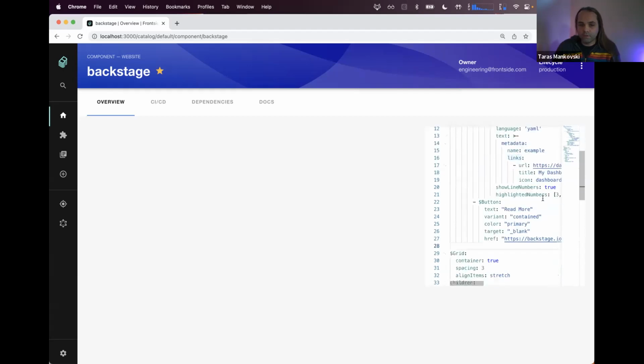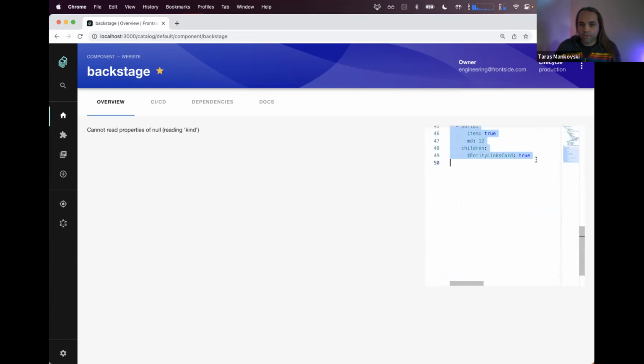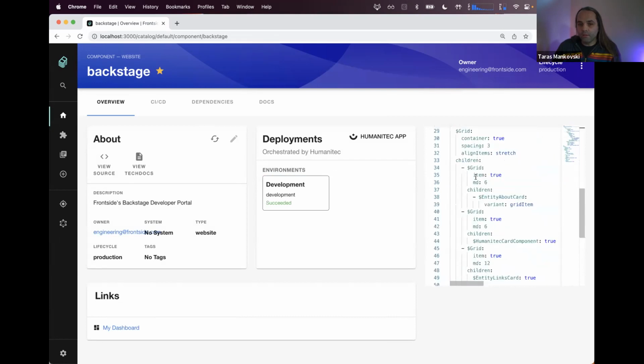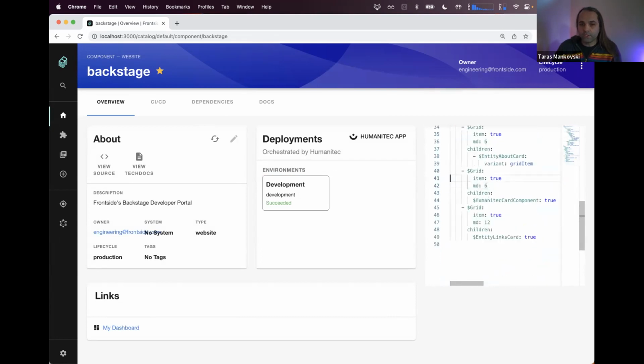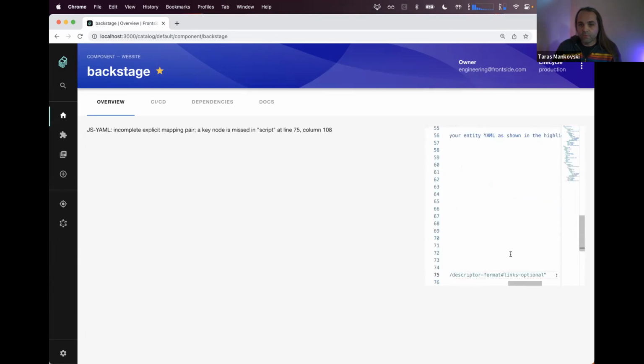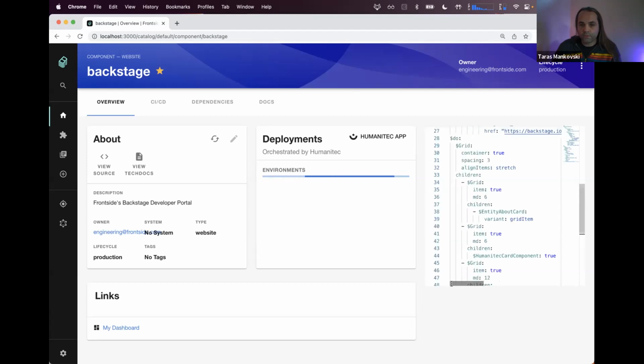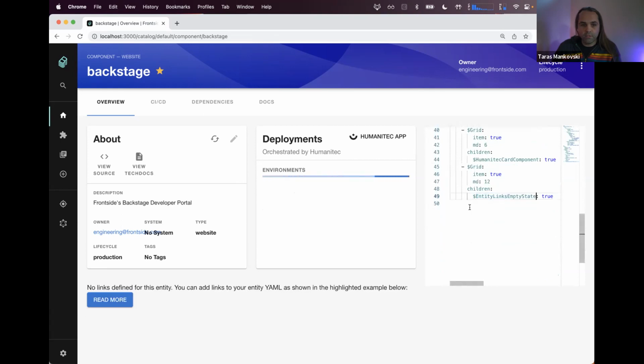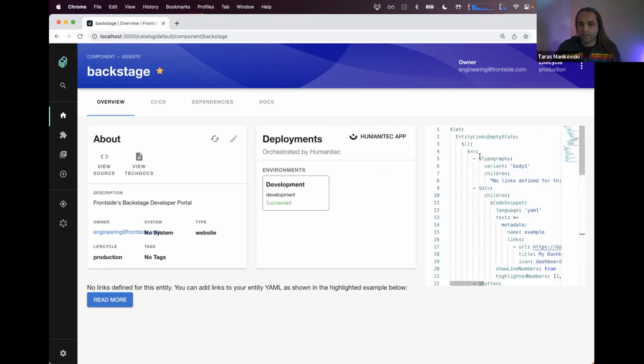So let me reorganize this so this will actually run. Now we've defined this entity links empty state. So what I can do now is render this component in place of another component. I'm going to render it here instead of the links. Oops, sorry, it's editor. Okay, and empty links card. I'm going to render this here. So now we have the card that we just defined at the top here.